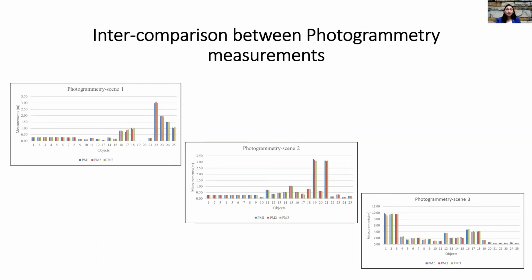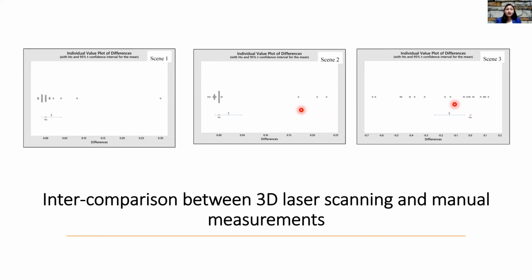After that, photogrammetric measurements were compared, which again had negligible differences, and most of the differences were insignificant. Similarly, an intercomparison showed that my p-value clustered around 0 in scenes 1 and 2, being indoors, whereas in scene 3, the comparison between laser scanning and manual measurements is all over the chart. It means that my hypothesis regarding the accuracy is true in the case of scenes 1 and 2.